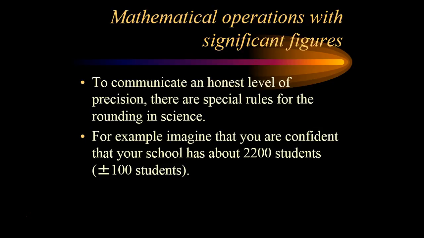There are 2,200 students, and I say, okay, how confident are you? Like if you had to bet your grade on it, plus or minus how many, would you be confident in? And most people are pretty confident within 100 students or so. So they say, all right, 2,200 students plus or minus 100 students. Okay, which seems pretty reasonable, knowing within 100 students how many students go to your school.